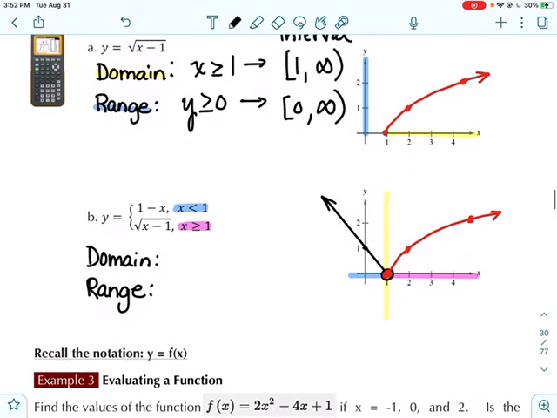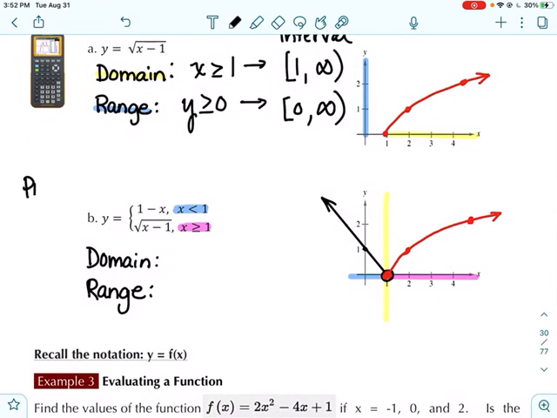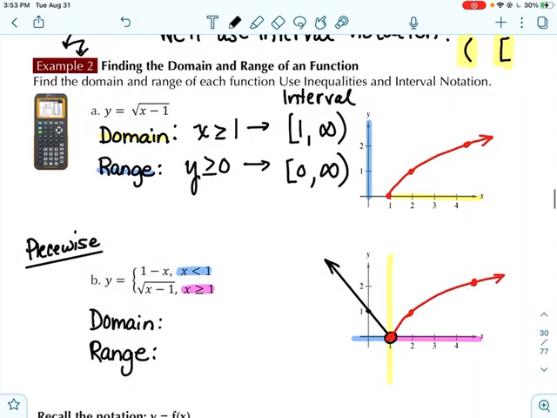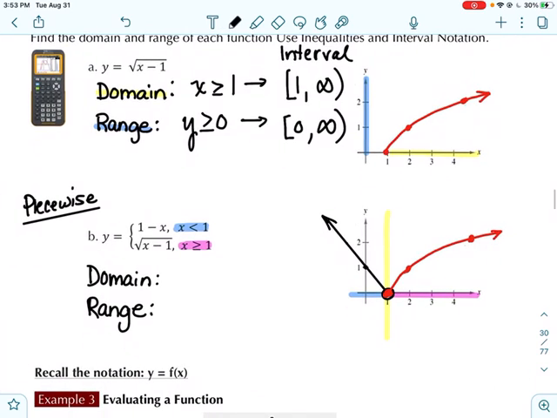Then for the next one, we have what's called a piecewise function. And sometimes it's a good idea when you see these, if you're not comfortable with them, get comfortable, understand what they're saying. If you look at what I did on both of them, I marked down the domain in the first one, the domain going from x greater than or equal to 1, and then the range y greater than or equal to 0. I did something a little bit different with this one because you have two pieces to this graph.